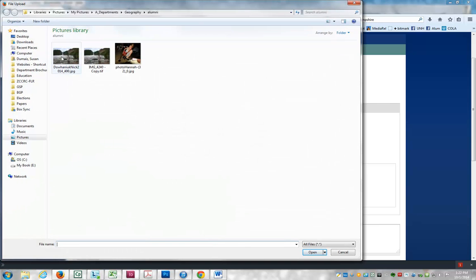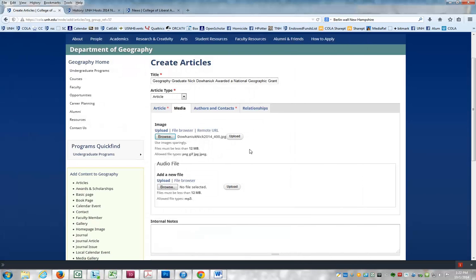I'm going over to my desktop and I'm grabbing the image that I've already sized. Now I sized it to be 400 pixels, and that's kind of wide. Probably most pictures you'd want to size at 300 pixels wide. I did it at 400 just because it was a very small picture of him and a large picture of the background, so I thought we could see him better.